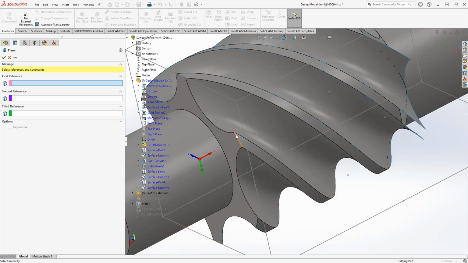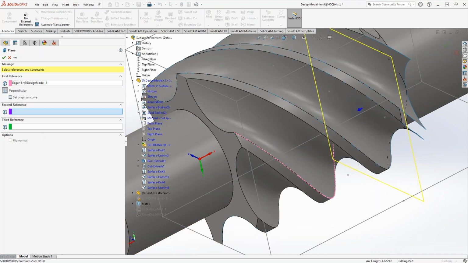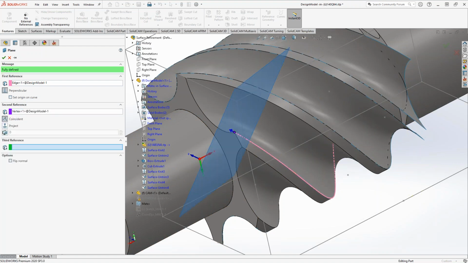So I'm going to do a plane that is perpendicular to that spline. And then I'm going to tell it that it passes through this point right here, and that locks it in place. If you haven't done planes inside SolidWorks, it goes all the way back to your geometry, your algebra, from grade school, high school, whatever you call it.